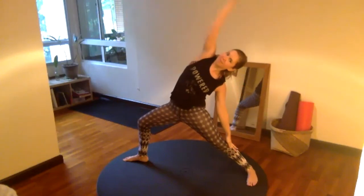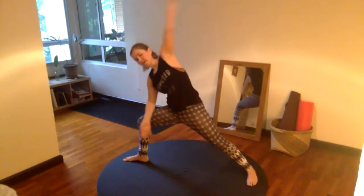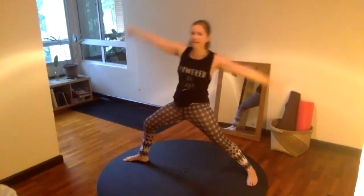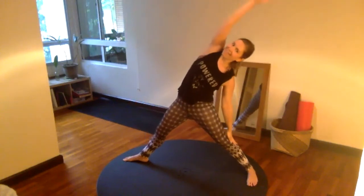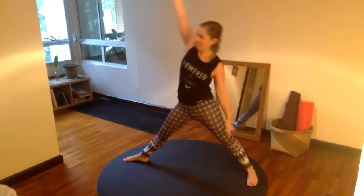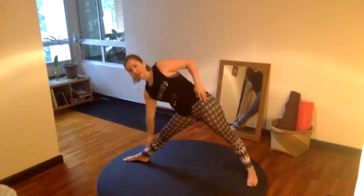Inhale. And exhale. All right, this time as we come to reverse, we're gonna straighten that front leg. It should feel really good. And you now see our lower body is in triangle form. So then we're gonna come forward, reach, reach, reach, forward, then drop that hand down.